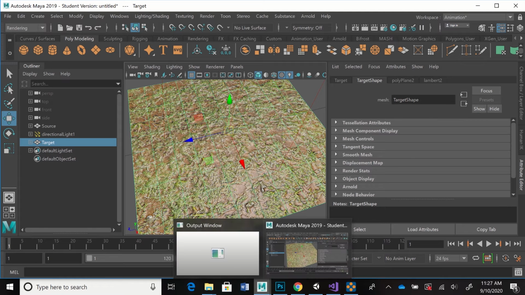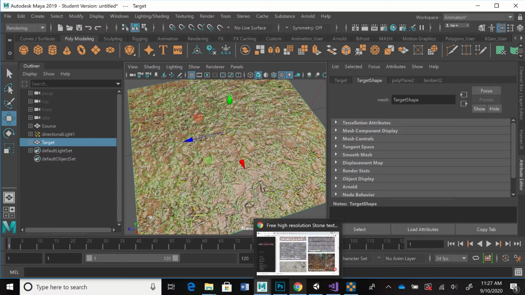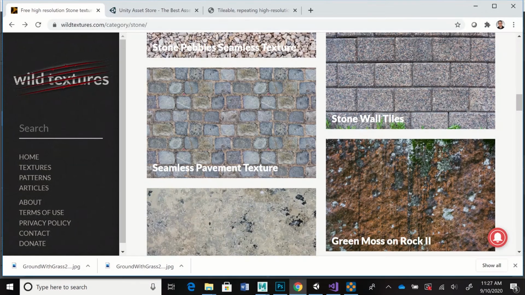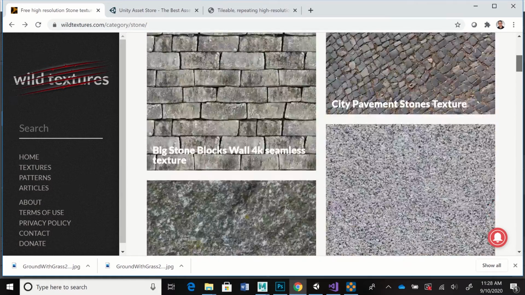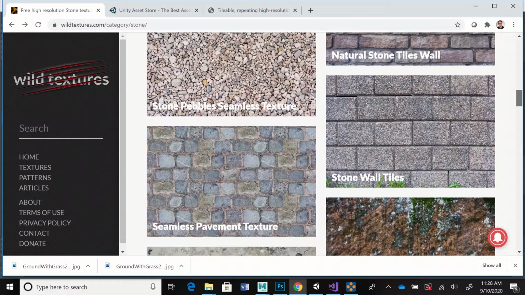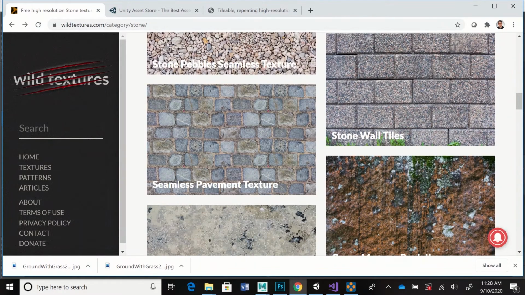So you can find texture maps online. If I go to my browser, you can see that I actually used a texture from wildtextures.com, and it's this seamless pavement texture.